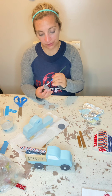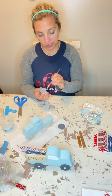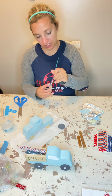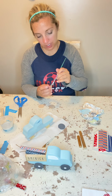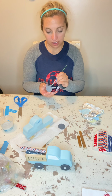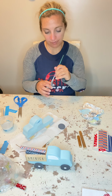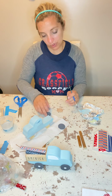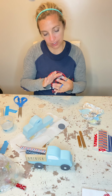You can absolutely do this part with your sponge. I do have my sponge here on standby if needed. And oddly enough, I find by the end of the day I use my brush a little bit more than my sponge.